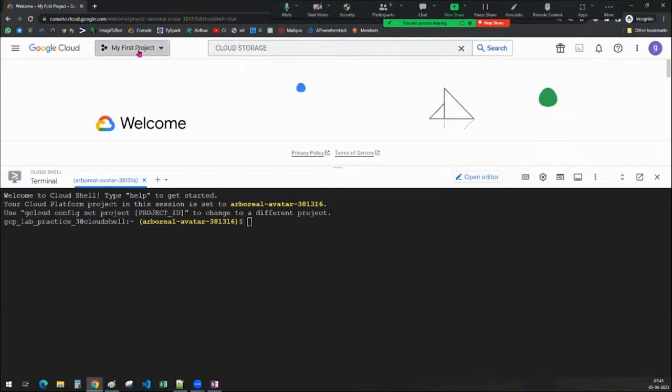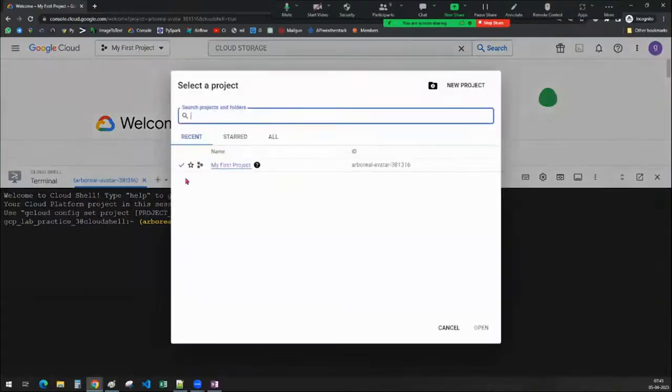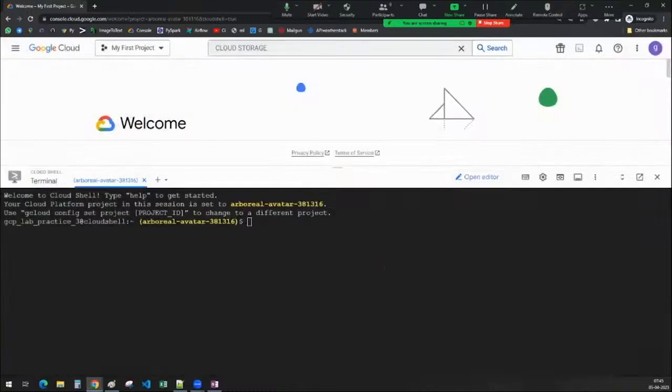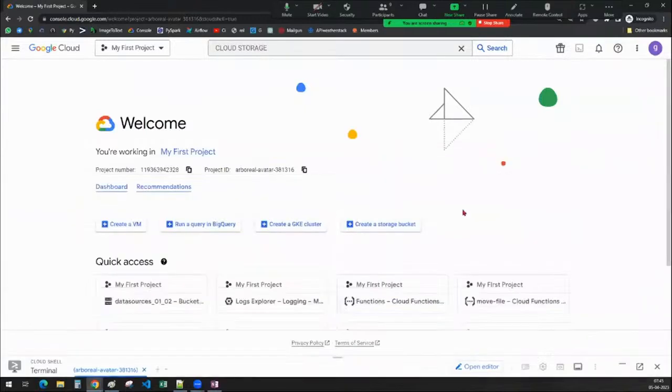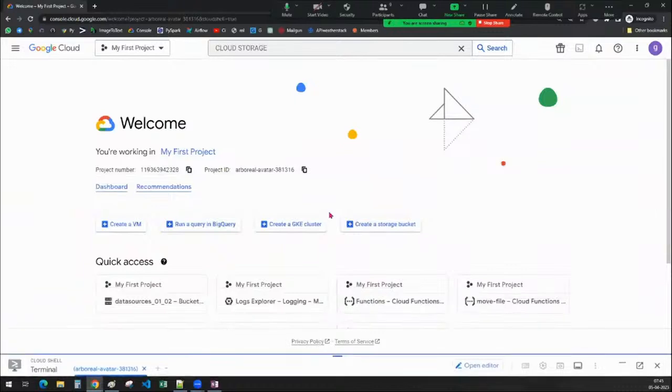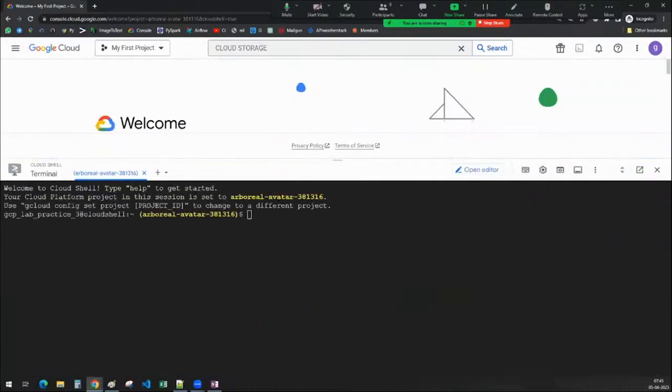And from the console, if you want to go to one more project, you directly click on that one. Like how you are clicking on this one, you click on one more project, and that project will be selected. So if you are working in that project, all the billing will be enabled for that particular project only. Okay, so this is all about the introduction to the GCP console as well as Cloud Shell, guys. And I want you to understand what a Cloud Shell is now.